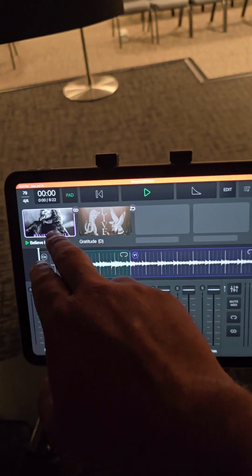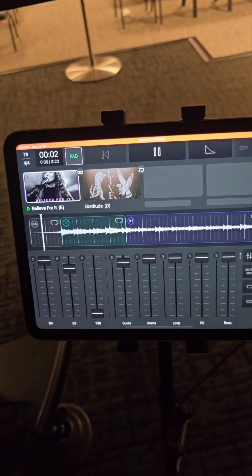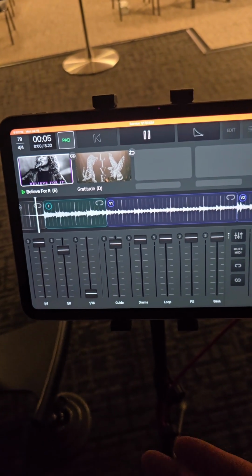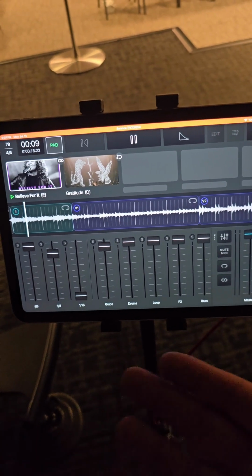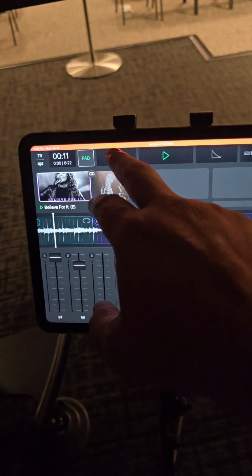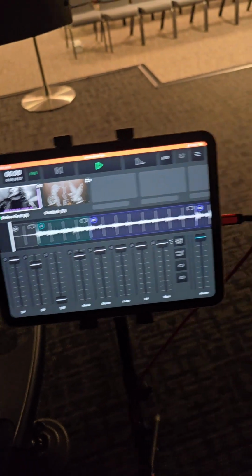So what I could do is, like where this song's selected, I can play this. And right now, if I were to go turn the Sanctuary sound system on, this would be playing. So I'll just stop and go back, turn the pad off. So this one is set up.